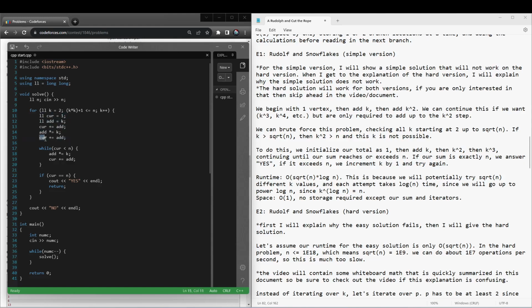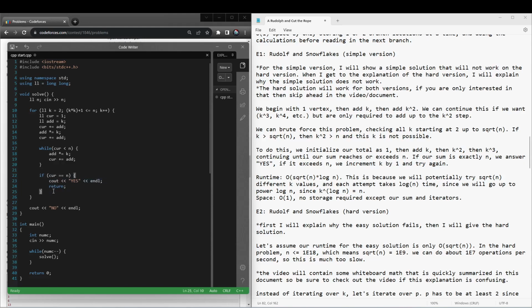So current at this point will be our minimum number of nodes or vertices with this value of k: 1 plus k squared. And from now we can try adding k cubed, k to the 4, k to the 5. And once we meet or exceed n, we check if we got exactly n, then we're done.